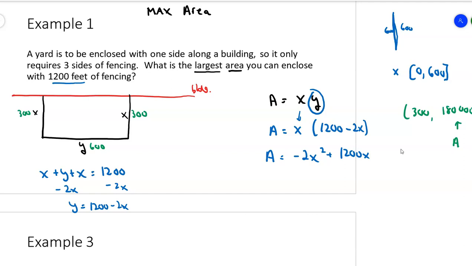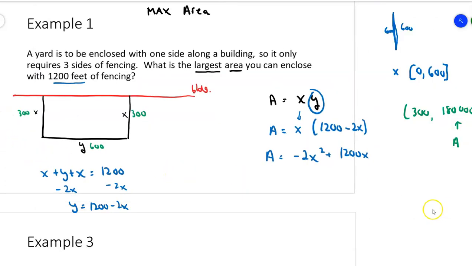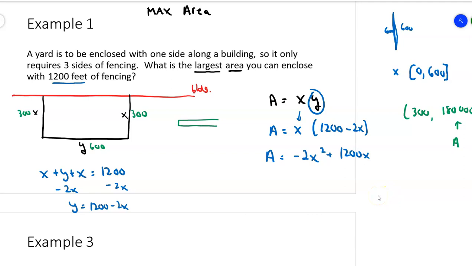So I have a 300 by 600 plot of land, 1,200 feet of fencing, and the maximum area that it can enclose is 180,000. If I use other dimensions, as you can see from the graph, if I make x too small, the area will be too small. If I make it too big, the area is going to be small again, right? Instead of it going long ways like this, it's going to get shorter top to bottom versus shorter left to right. Yes, I realize you can't see me making motions with my hands, but rather than going very narrow like this, after a while it'll just go very narrow like that.